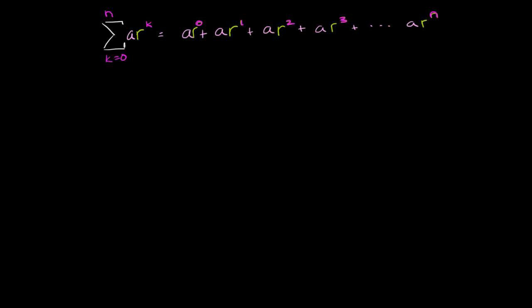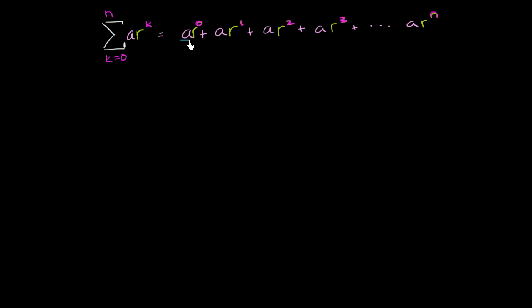What I hope to do in this video is derive a formula for the sum of a finite geometric series. And right here is a finite geometric series. I start with some first term a. Notice I wrote it as a times r to the 0, but r to the 0 for any r, we're assuming r is non-zero, this is going to be 1 right over here.